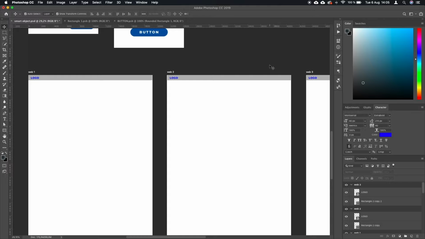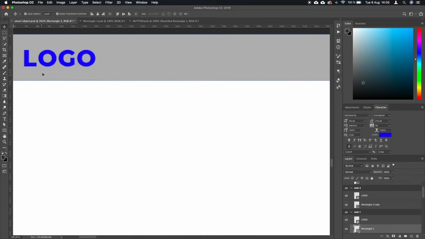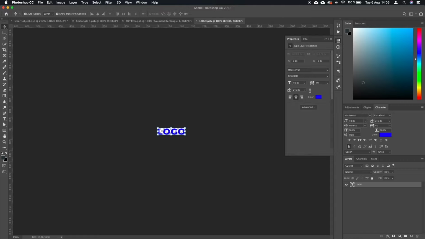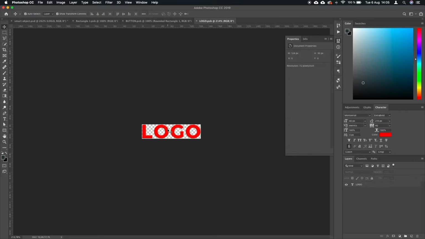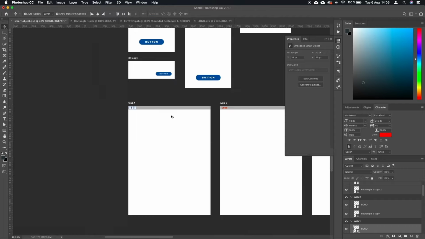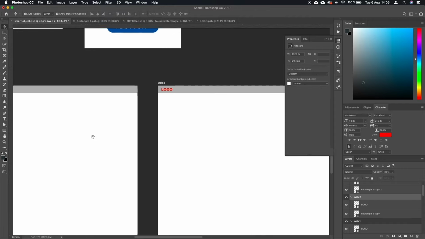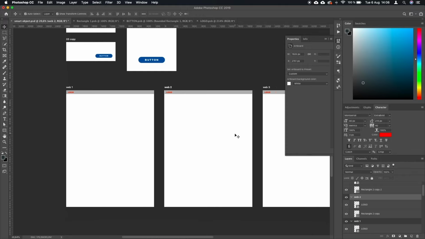But if you actually prepared these designs with smart objects, you can then simply go to the smart object, change the logo. I will demonstrate this by just changing the color, but you get the point. I save this, and you can see that it has been updated everywhere across all the designs, across all the layouts. Now, they don't have to be 3 of them. You can design a web page with 50 different layouts, 30 different layouts, and in such a case, you want to be prepared for being able to change them quickly.